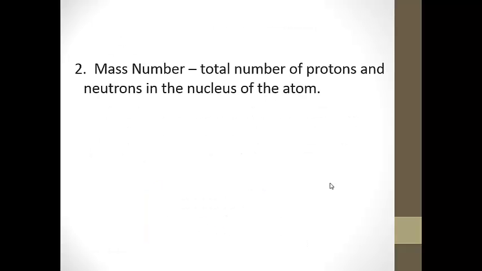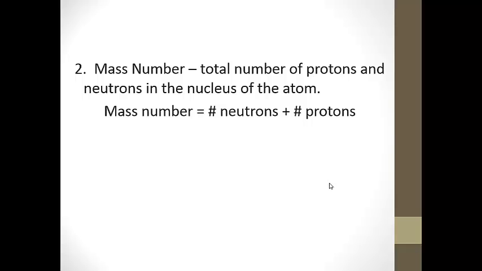Now we also have that mass number that we saw on the previous slide, and that's an average. But your mass number really is your nucleus. It's what the mass of the nucleus is. And since your protons and your neutrons have the same mass, and electrons are so very, very small, the mass really comes from the protons and the neutrons. So that's what this equation is, that the mass is equal to the neutrons and the protons, both of which are in the nucleus of our atom.